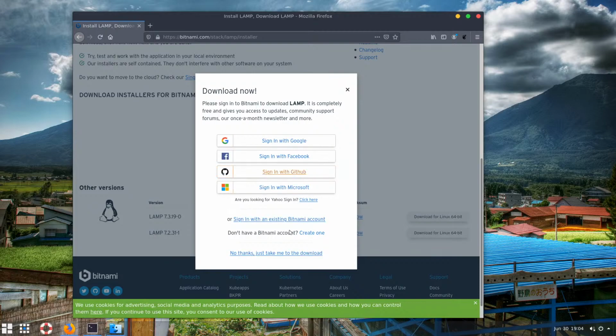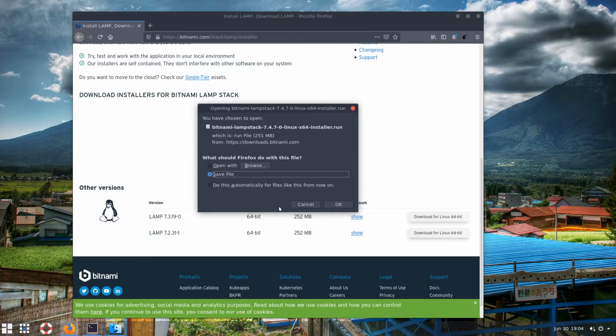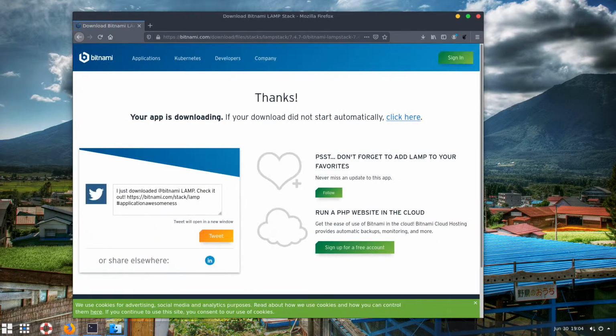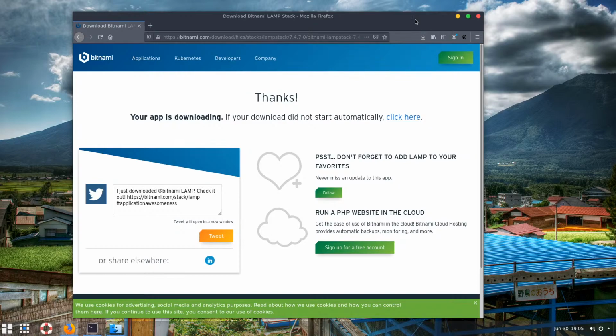I'll just say no thank you, and then save it. Okay, let me see. I think it's downloaded. The problem with this one is it's gonna be very challenging to install, and that's why I'm trying to do it.